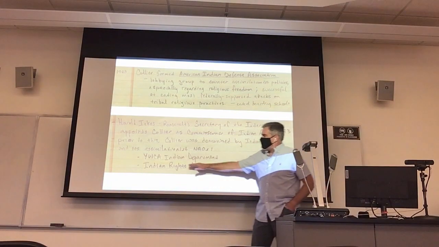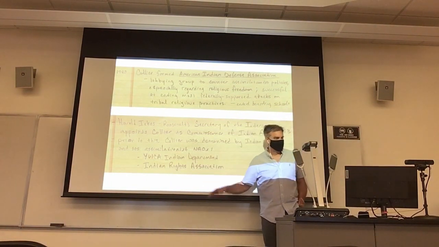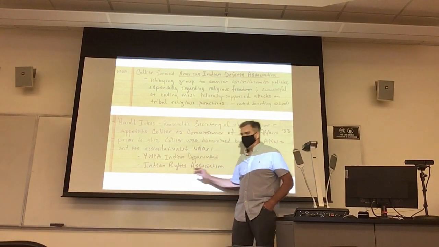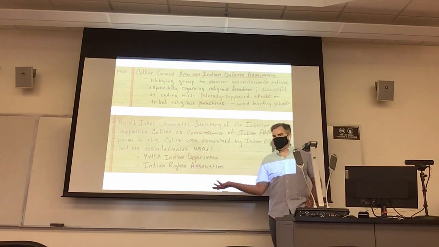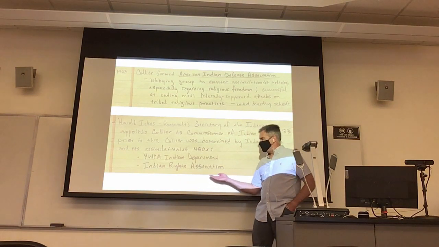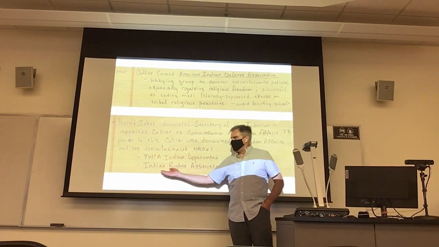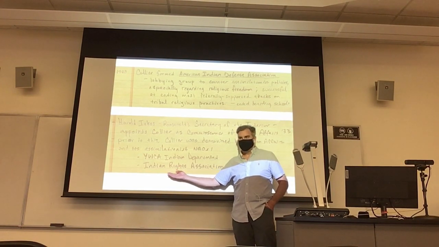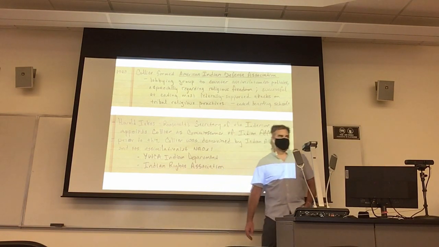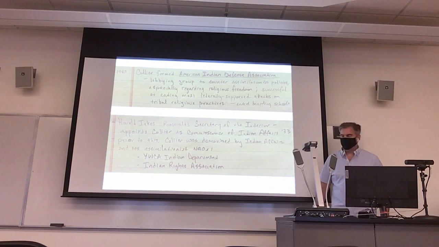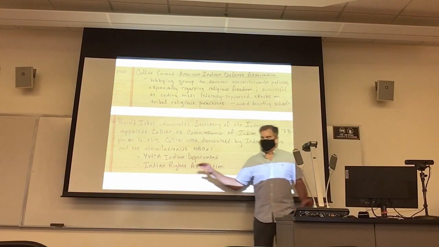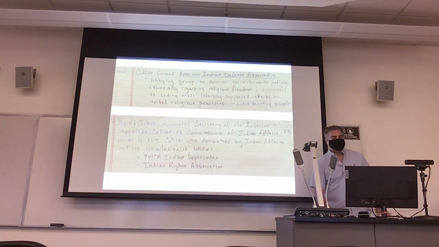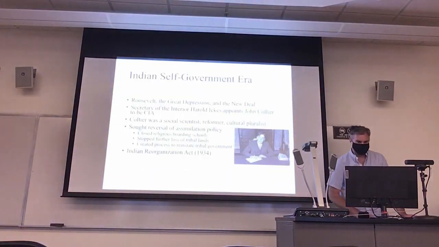And here are a couple of important ones. The YWCA Indian Department. That was one. And then the one that fascinates me, the one that probably had the loudest mouth, was the Indian Rights Association. Now that sounds innocuous. It sounds like it's probably a pro-native, pro-tribalism group, but it wasn't. This is the group that was really adamantly for assimilation. This is the kill the Indian, save the man group. All right. So anyway, Collier had been going after those people for a long time. Here's John Collier.